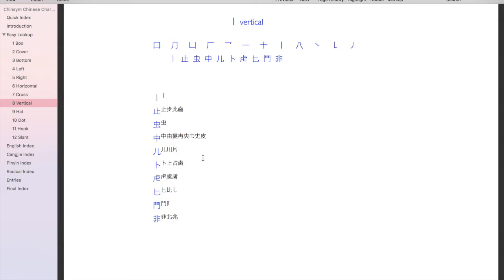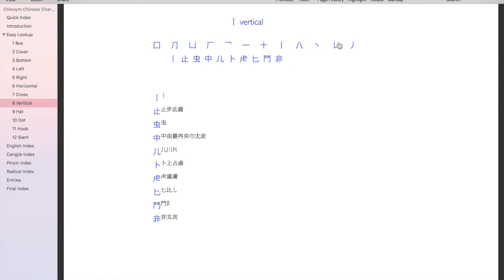It can pierce other shapes, and to differentiate it from the cross shape, it could have a line to the right of it or to the left of it, but not a line piercing it. It may pierce a box shape or a cover shape, as you can see here, but it won't be crossed by a clean horizontal line.